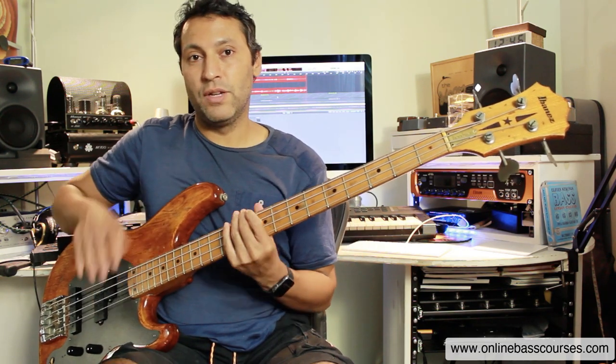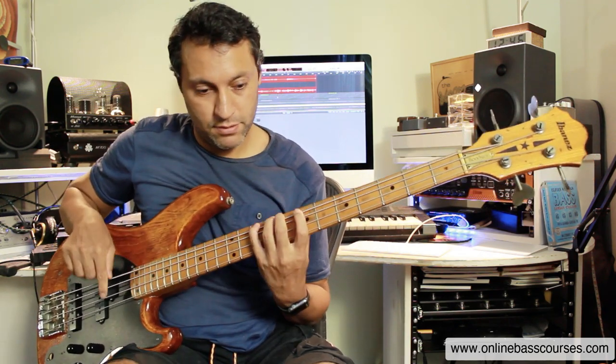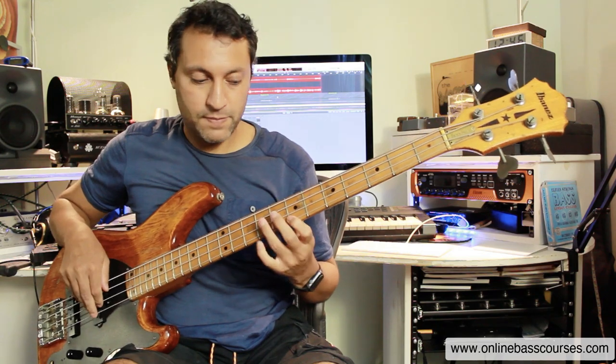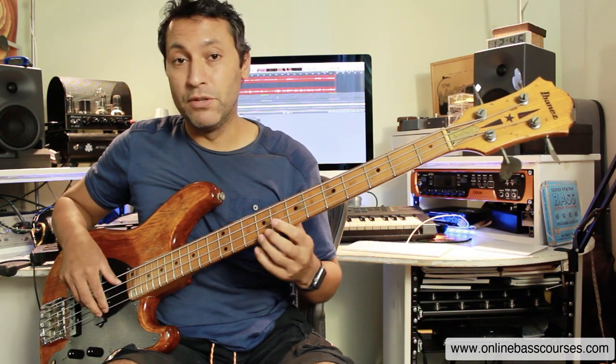Now these are exactly the same notes as D major, but I'm now shifting focus not to D major pentatonic, but to B minor pentatonic. So starting on the 7th fret of the E string. Bit of blues scale.